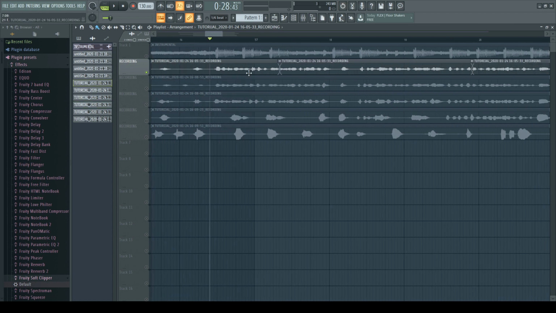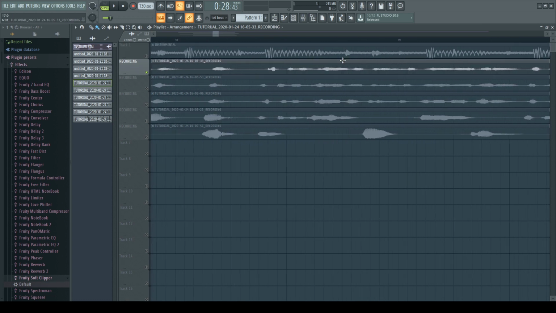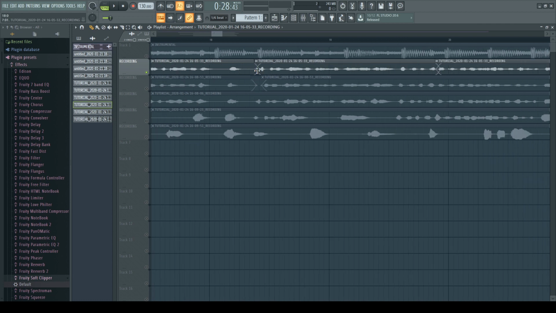So I'm gonna work with this one. I recorded 2 more vocal tracks in case I messed up some words. So for example, if you say a word you didn't like, you can use the slice tool to slice that word from this part and, for example, replace it in this part. So remove this one and put it over there. You just have to put it in beat. So that's all the logic behind that.